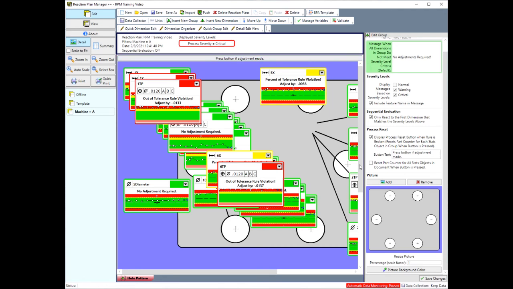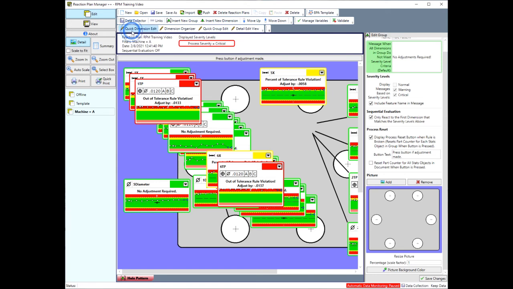So as you can see, I've got a mess here. I need to clean this up. Well, the first thing I want to do is I want to take the linear dimensions and I want to reduce the size. I really don't need the graphs for the linear dimensions. I really just need the true positions because that's where the instruction is going to occur.